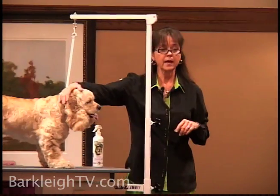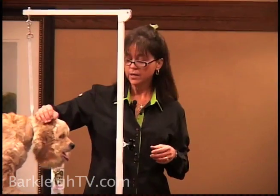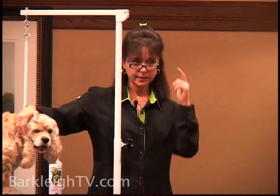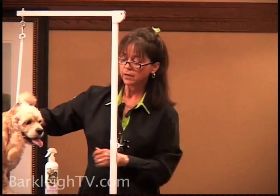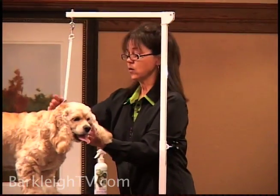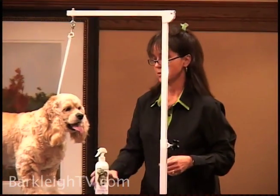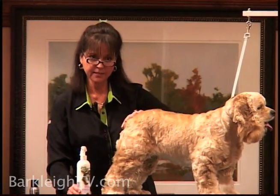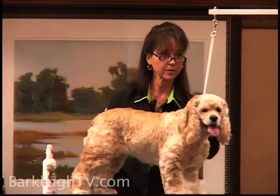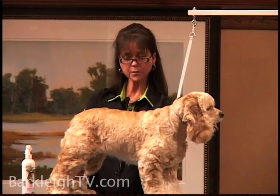For instance: has your dog ever had razor irritation from previous groomers? This is important to know because it gives you a heads up on how close a blade you want to use when doing the face area, or even on the body — the throat, the underwear area. Has Sierra ever had any irritated skin issues? So we don't want to go too close on her belly. It's important to know that.